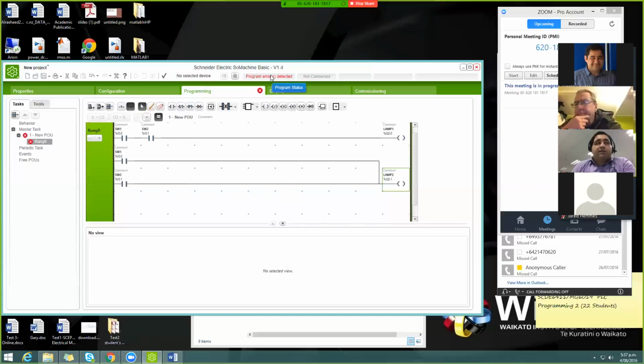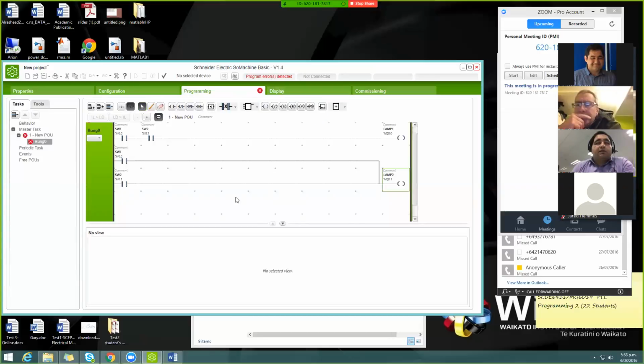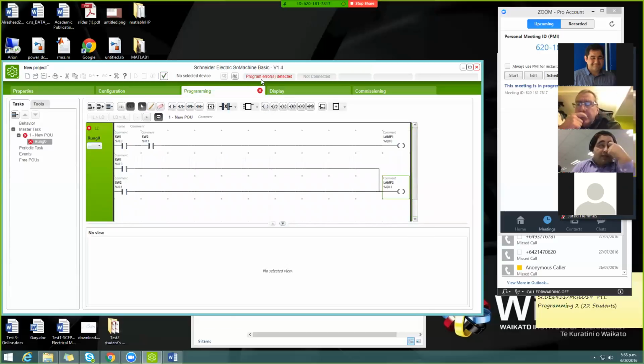Once we have done that, what else do you want to do? You want to go to the next tab, and this is the program that we have. We want to basically process that. First of all, we should compile our program and make sure there is no problem. After compiling, I didn't get an error, but here it is saying that an error is detected. So we should see what the error is.